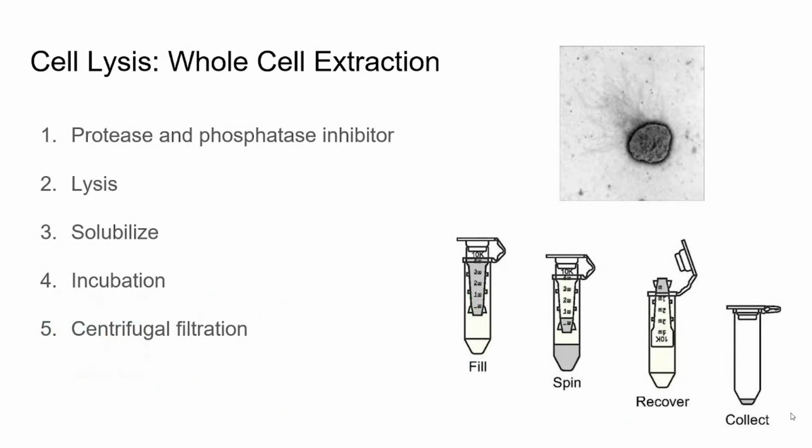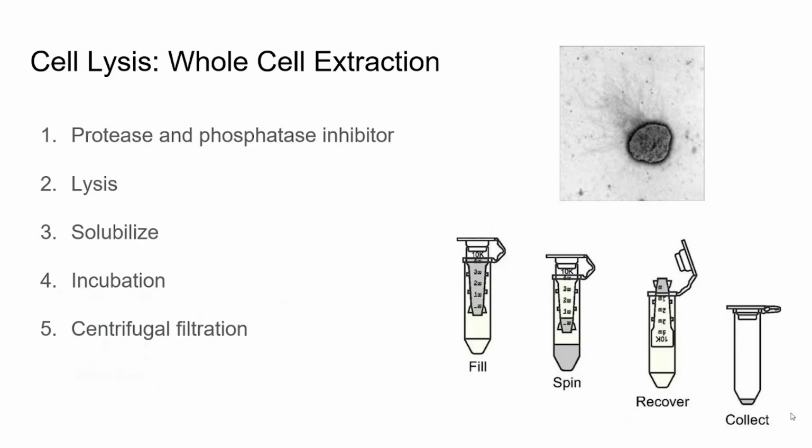Starting with Methanococcus, which we did a whole cell extraction on. It has 5 pretty simple steps, starting with protease and phosphatase inhibitors. This prevents any protein degradation or any further reaction from occurring. From this, we lyse the cells. We specifically use the sonicator to use sound waves to break open the cells.